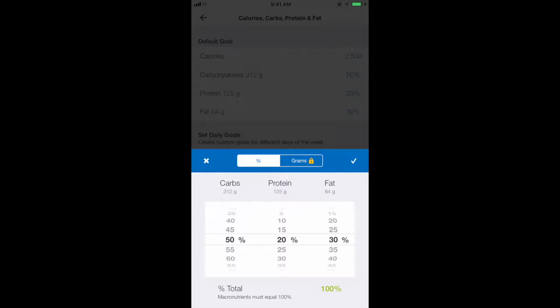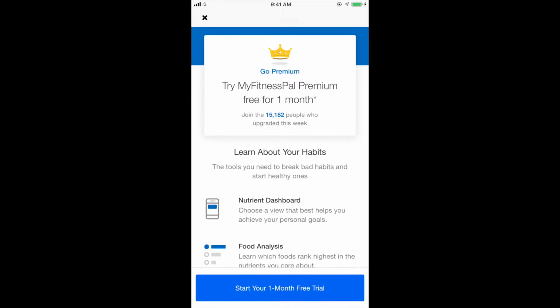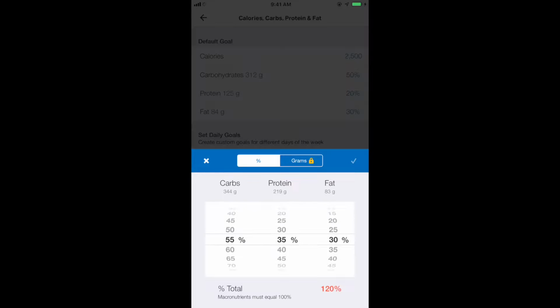And this is kind of where I was telling you that it only lets you update your information by percentages. So say if your protein was set to 200 grams, well, as you can see, it only allows you to pick 188 or 219. And if you wanted to actually pick the grams version, it's going to make you pay for a premium. So it's all good if you just know at the top of your head what your macros are. Just pay attention to where they're at throughout the day, and you should be perfectly fine.